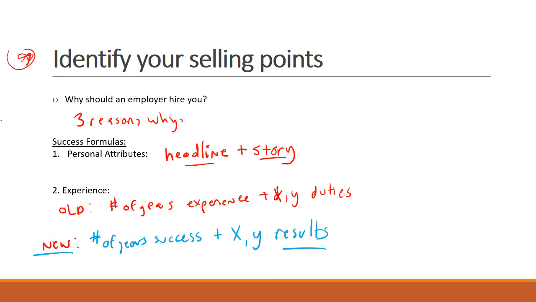So instead of, I have 5 years experience as a customer service manager, you can say something like this. I have a 5-year successful record making sure that customers are happy, improving customer satisfaction scores, and running an effective customer service management team. So there, you're emphasizing the results. I can increase your scores. I can make sure your customers are happy. I can make sure that your team runs effectively. That sounds a lot better and more convincing than just, oh, I have 5 years experience as a customer service manager, because I have no idea if you were good. But here, I can see some results now. Now you're speaking my language as the employer. You see what I mean?